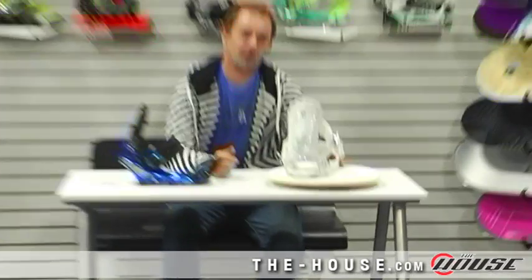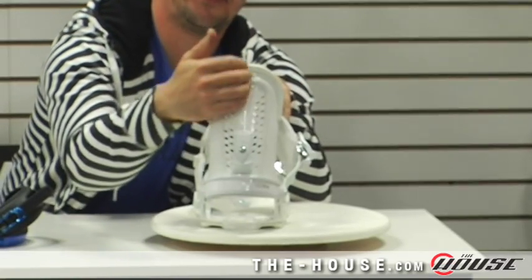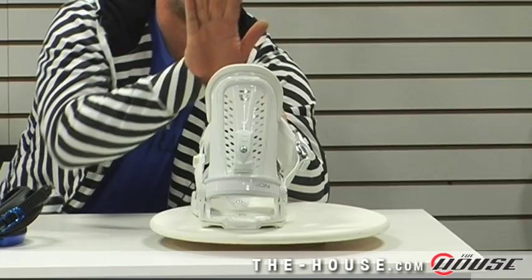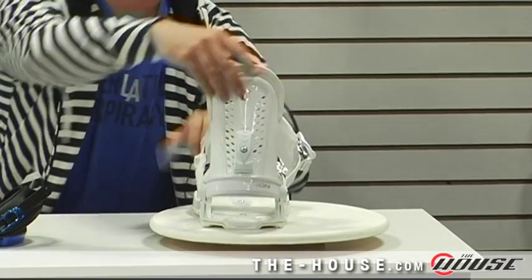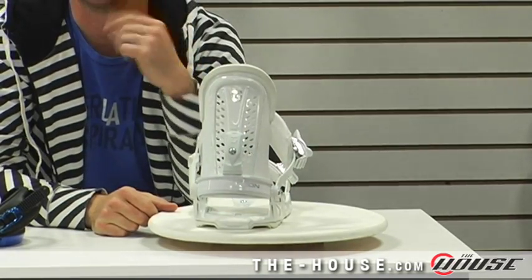Traditional high back will just be straight up and down. Most will have a central core or spine that promotes really good response when going directly against the high back. And most will have a softer side here, so that you get a little roll or flex with the binding, promoting a more natural surfy type feeling. But like I said, every company is different on this one.